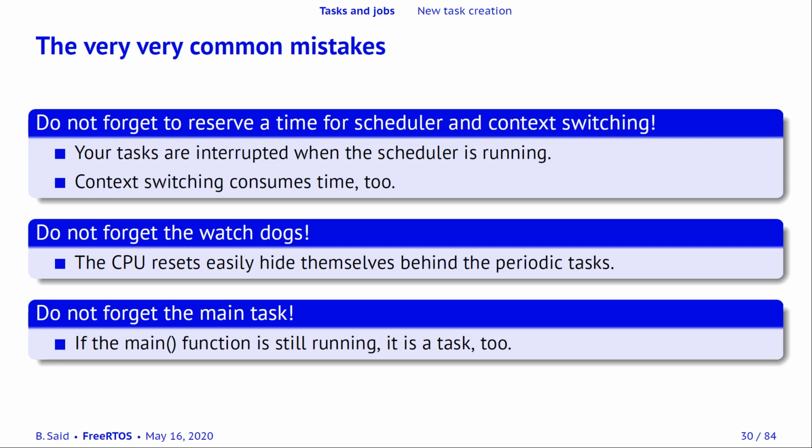So it means that when one task is suspended and another task is executed, this suspension and execution takes a few CPU instructions too. The CPU can reset itself when the watchdog is enabled and when the watchdog is not triggered on time. And don't forget about the main task. It's another task running on your CPU. If you create two new tasks, there is still the third one, which is your main function. For example, the setup function or loop function inside these Arduino examples.